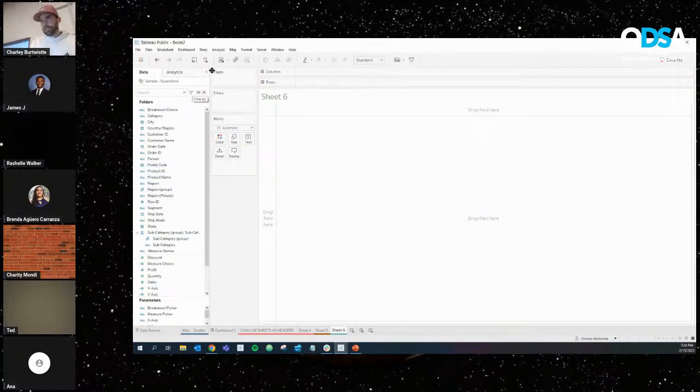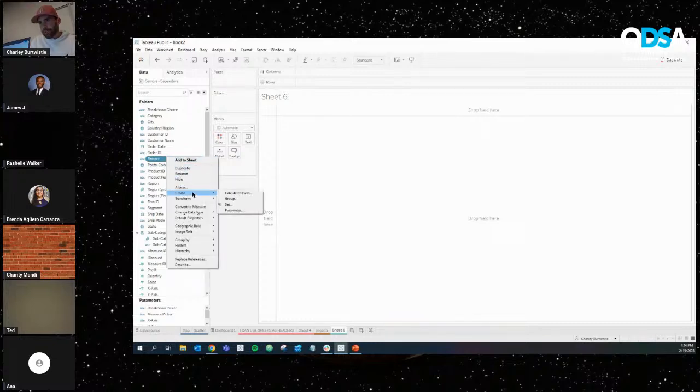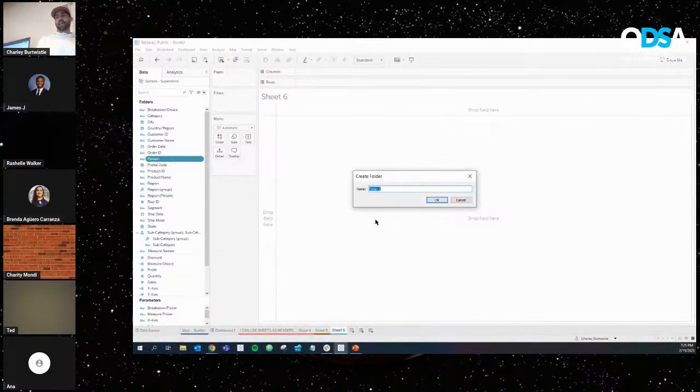As you can tell, I don't use folders a whole lot. Create folders. Right underneath Group By there's a folder. I have done this before in dashboards where I'm creating a ton of calculated fields, and sometimes I'll get confused. We've actually done this in class too. I'll get confused on what's an actual field in the data versus what's the field I made. So I'll create a folder called calculated fields.